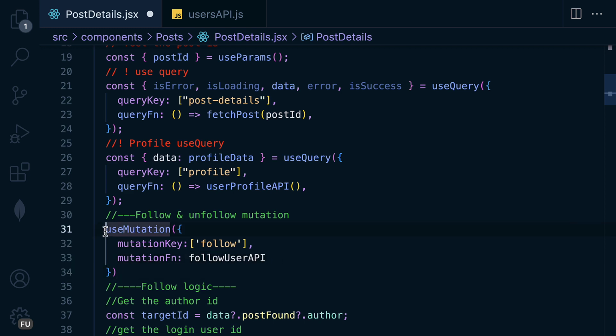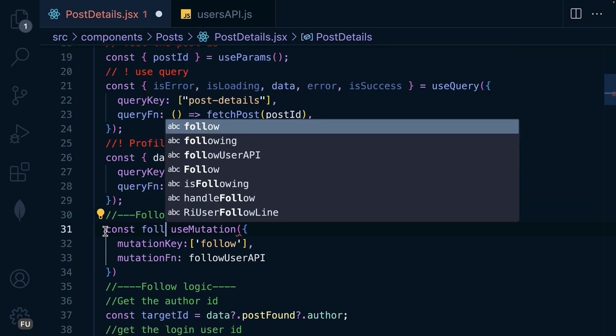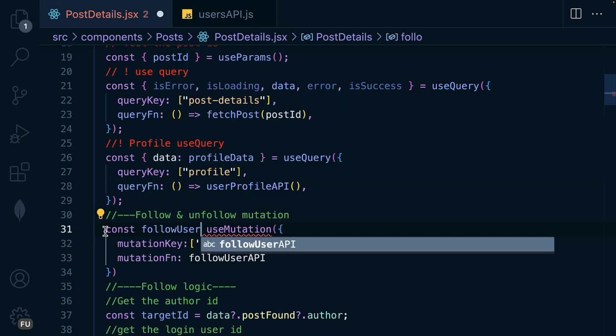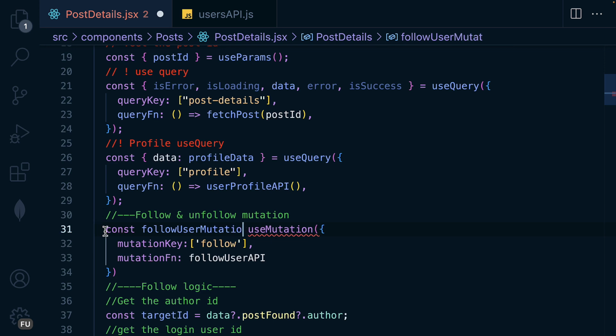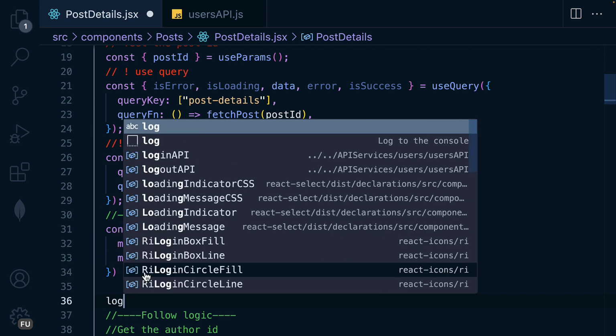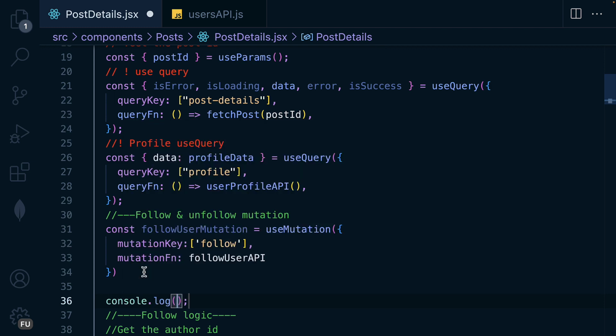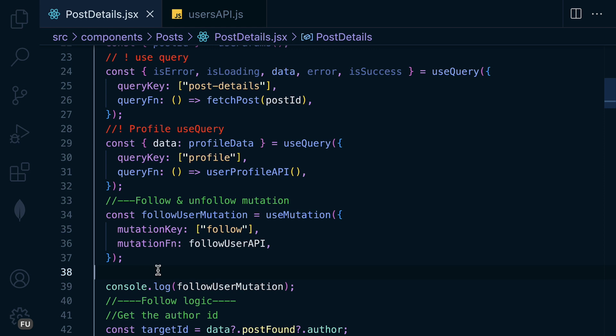Now let's assign to a variable as follow user mutation, which is equal to that, and let's log the follow user mutation, and let's go ahead and create the handler for follow mutation.